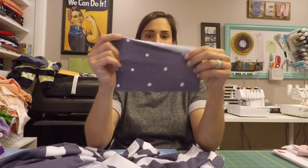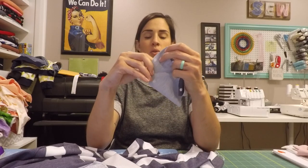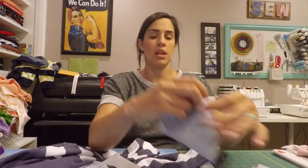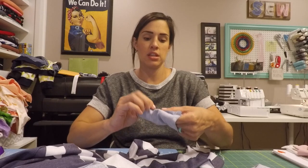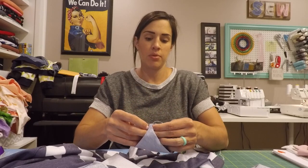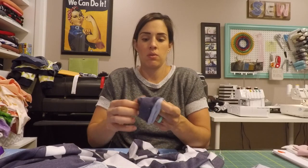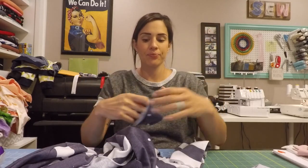The next step, what we're going to do is take our cuff piece and we're going to put it right sides together, and then sew a 3/8 seam allowance, like so. See, I already did it. And then we're gonna flip it wrong sides together, matching up your seams. And then we're gonna sew this to our sleeve.